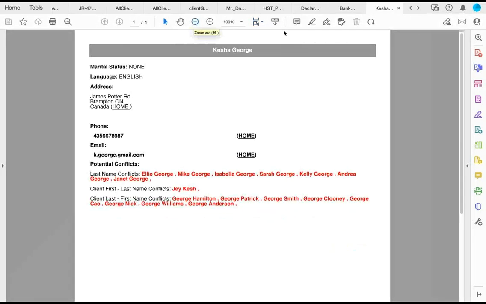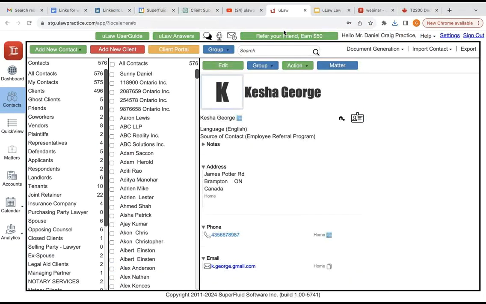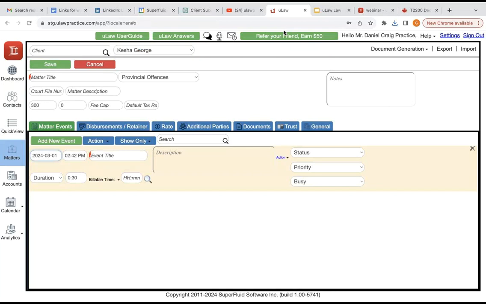Okay, so you have the conflict check done. And then you move on to opening the matter. Over here, to keep yourself compliant with the books, you start off with creating a file for every single client. Now, when you have one for every single client, you get to see their details. And over here, this is about adding the client's file details.